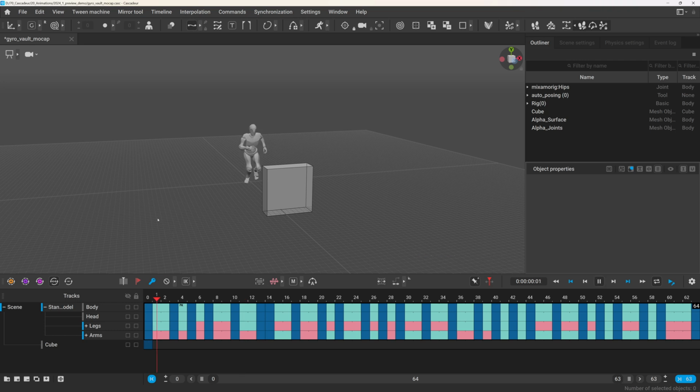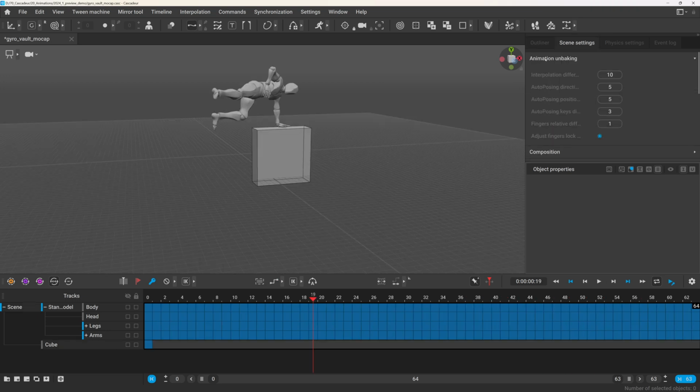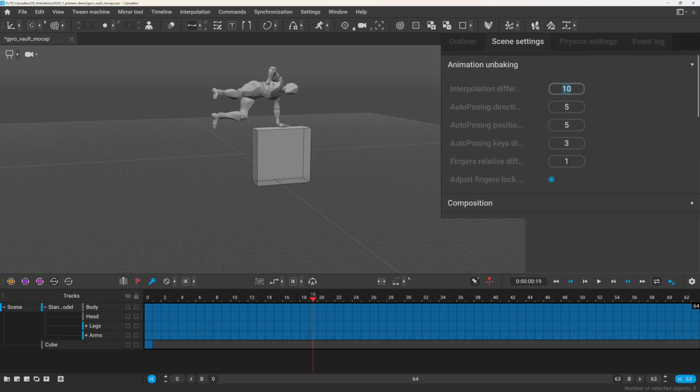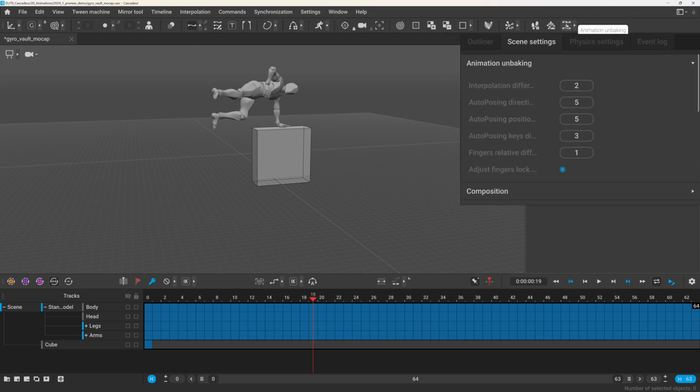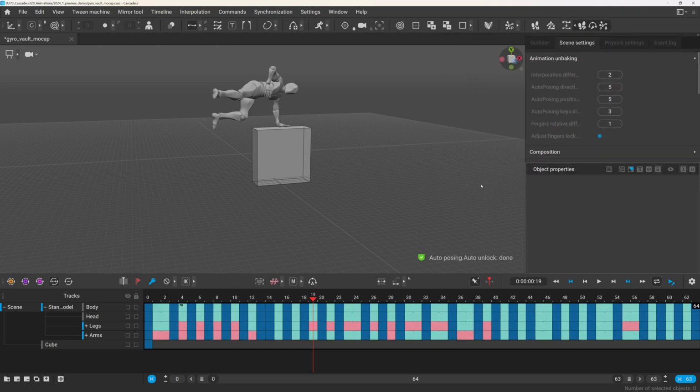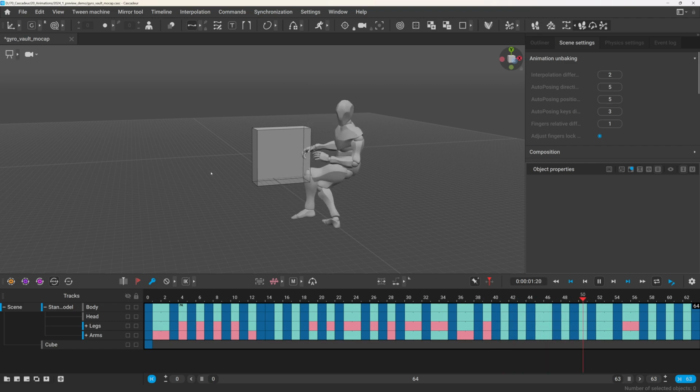suiting interpolation. Now this can be done with just one button and it does a really great job with the default settings, but if you want your result to be closer to the original one, you can change the settings for this tool, for example by decreasing the interval between two keys. There is already a great tutorial about this feature on the official channel that goes into more details. I recommend checking that out.